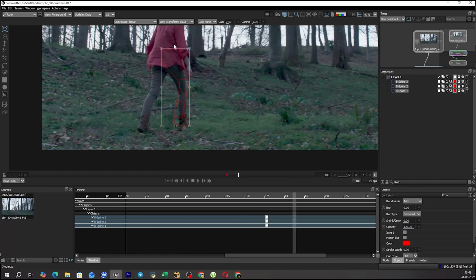And if I press W here, there is a pivot point. With the pivot point, you can also rotate the shapes, not just on the full shapes. If I select these individual shapes here and then press T and then press W, you can see this pivot point. I can rotate.